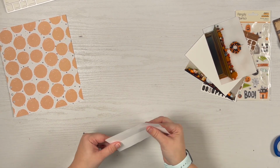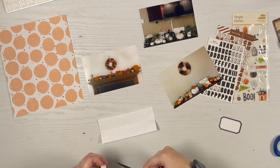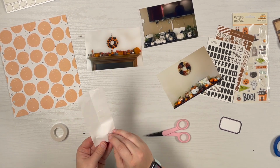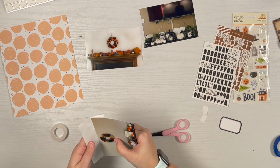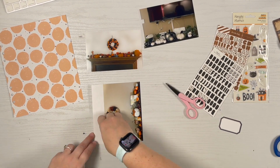And the way I'm going to work with this is, you can see I'm unfolding it. I'm going to start with the bottom inside photo. So I'm going to put adhesive on the inside of the piece there, just 2 pieces on the outside and 1 in the middle. I'm going to put the photo on it, and then I'm going to slide it up to the edge of the crease, and then I'm going to fold the paper over so that I know that it's as straight as possible. I'm going to unfold it. I'm going to do the same with the top.